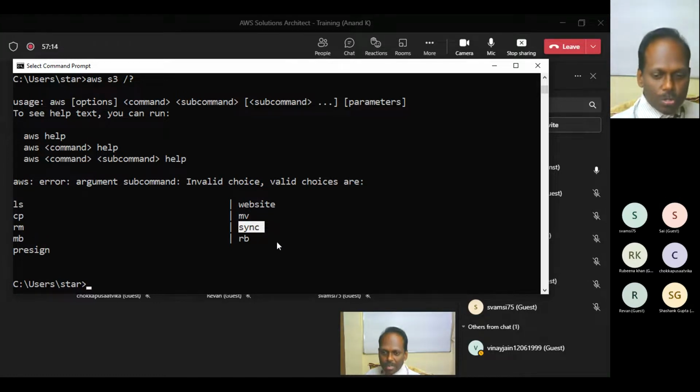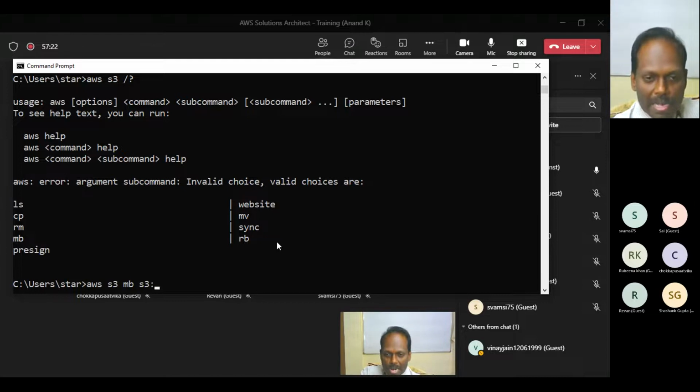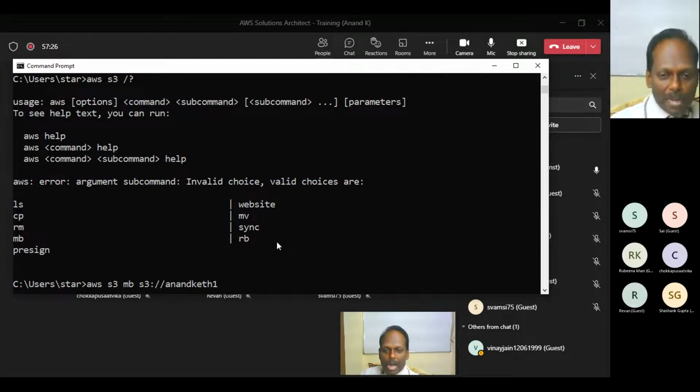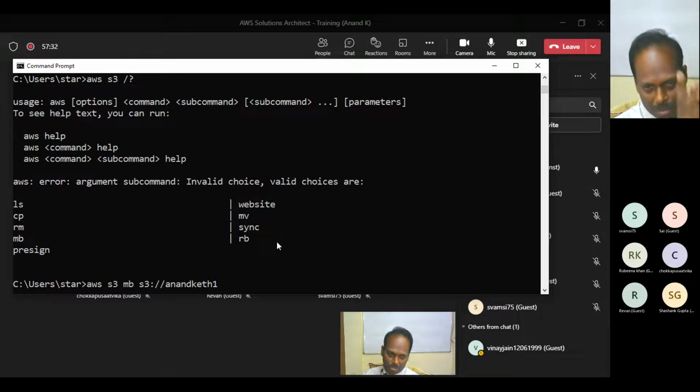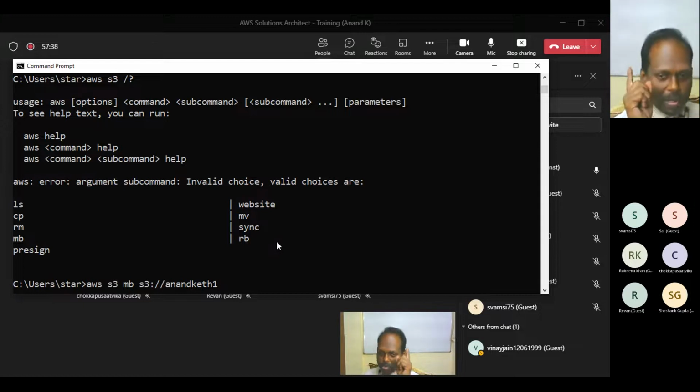Is this clear? So now let us learn how to create a bucket. mb, make bucket. So how to create: S3 colon slash slash. I'm creating one more bucket. Earlier I have Anand KETH. I'm creating Anand KETH1. Let me see. I hope everyone is following. I am creating a new bucket. Let us also verify there.